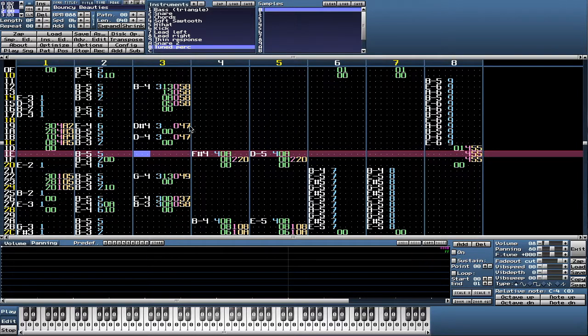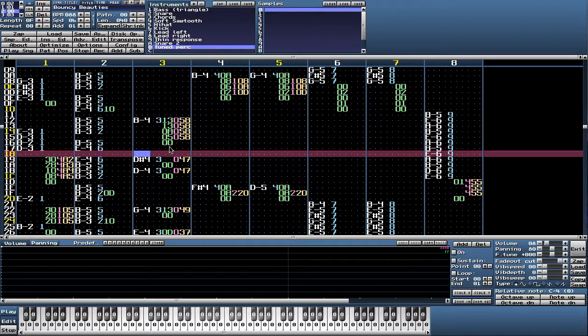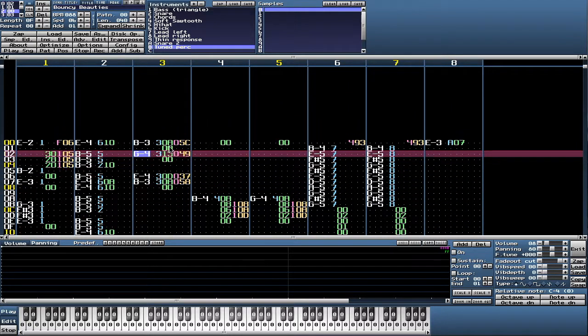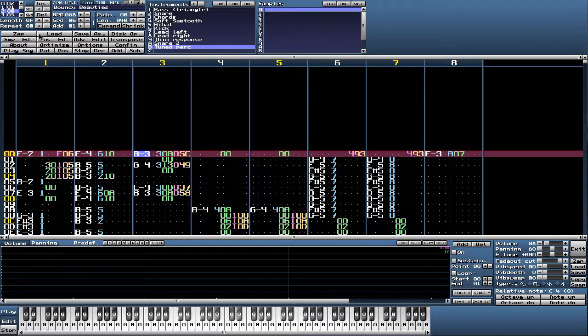Okay, what else should I tell you? This pattern was the first I made. You can tell by it's called 0, 0. So this is the one I started with.